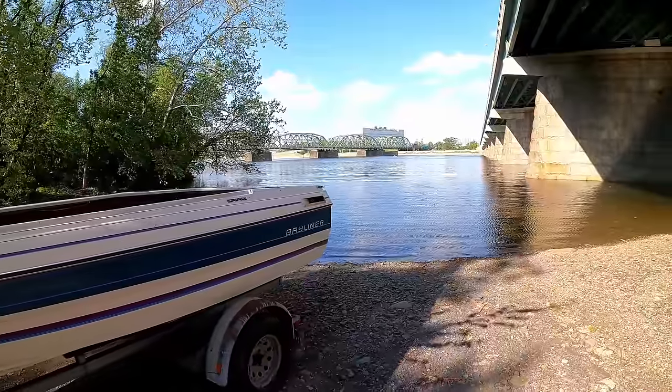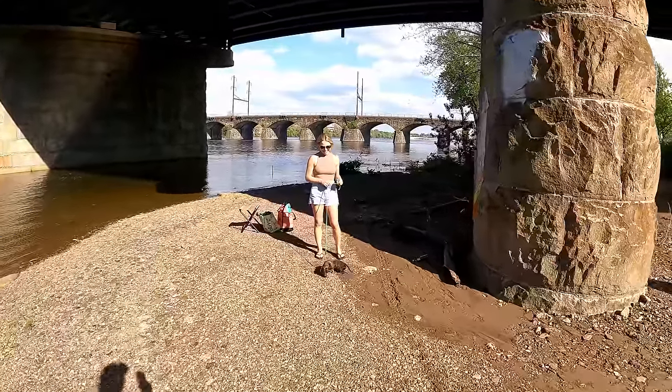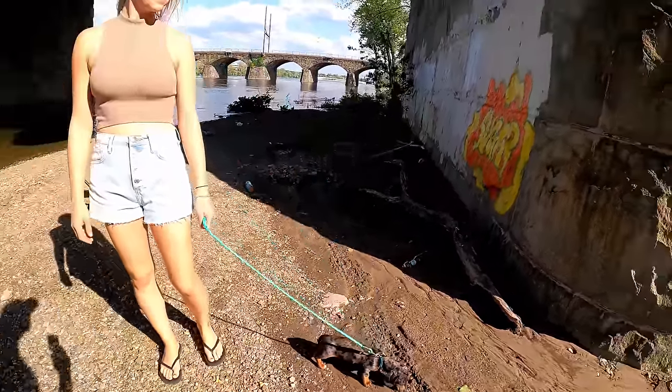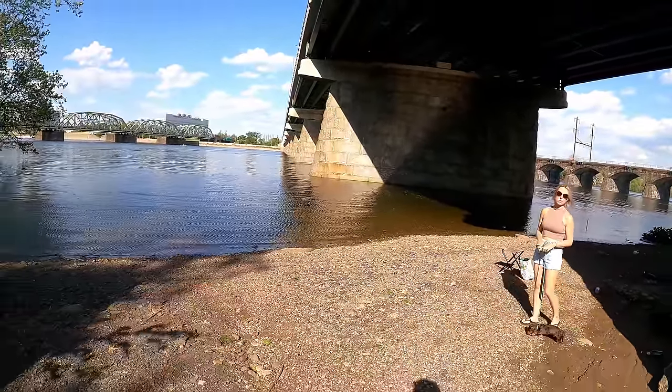We'll just do a quick first run of the season, maybe do a max speed test. Jen and Gus came down to spectate in case I break down. She might have to pick me up down river because the wind is blowing down here a decent amount too. It's just real off and on, but we're right at high tide. That's perfect.